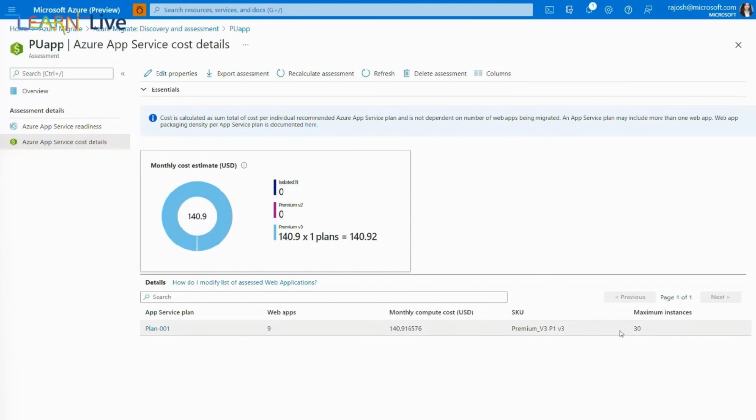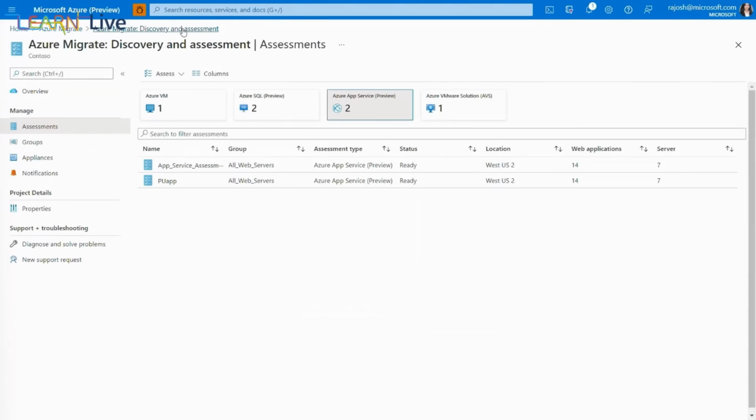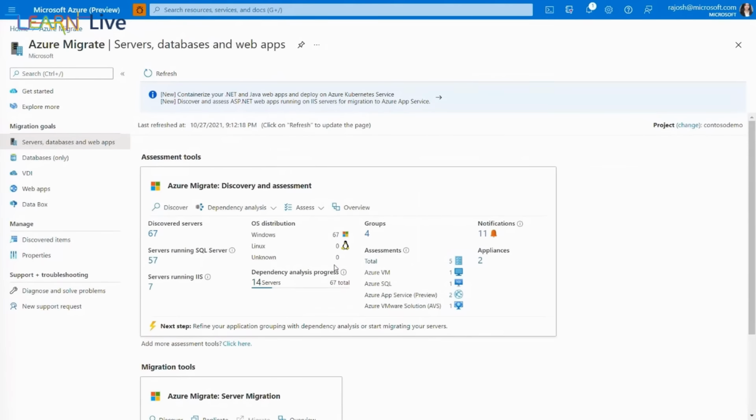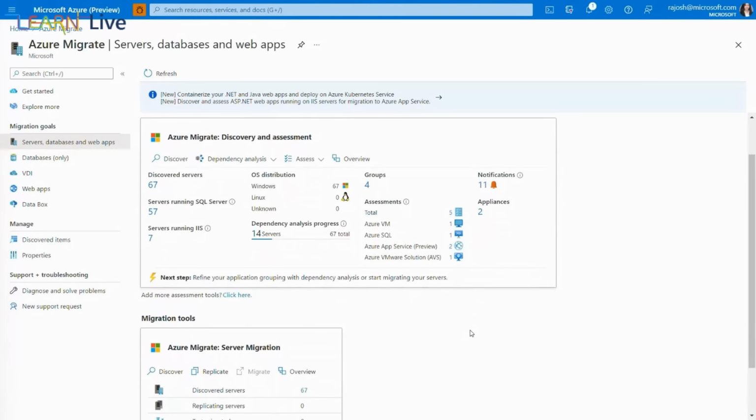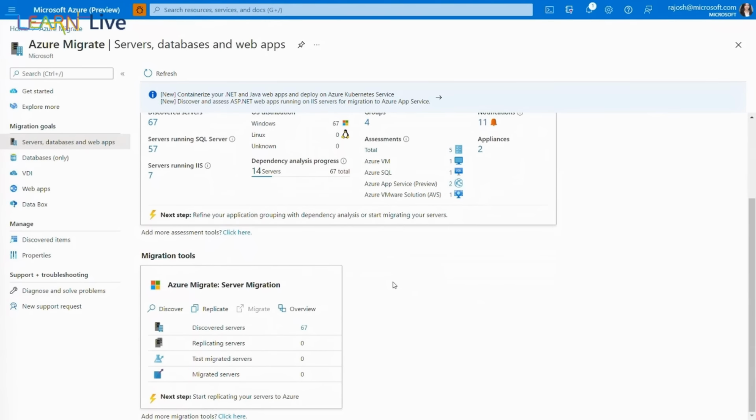And this is super important in your planning journey, especially when you're creating business cases where all these inputs need to go in, and figure out if migrating to Azure is bringing the value to your business. Does it make financial sense at this point? And how will you migrate? What's the speed of migration? All of that is something that you can figure out by running this set of assessments.